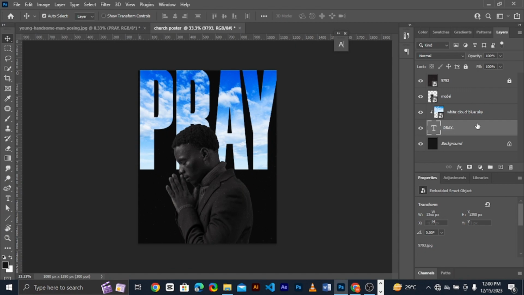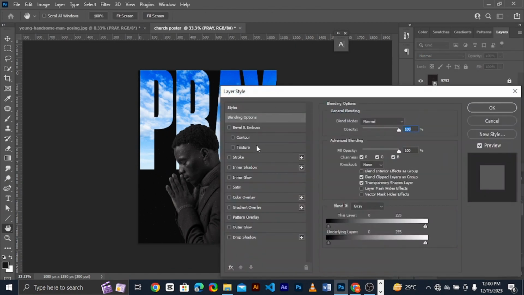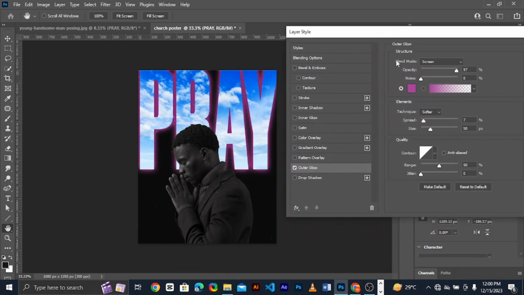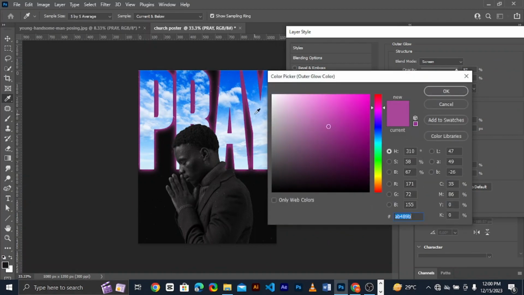So double click on the text layer and click on outer glow. So I want a little glow on it, and it should not be this color, to make it a little bit white.